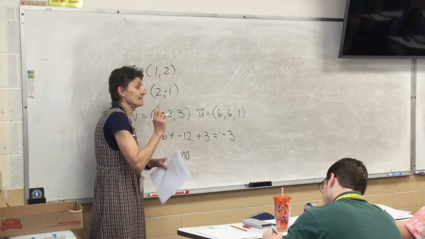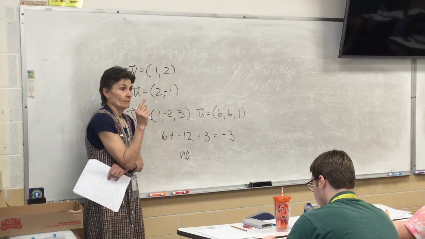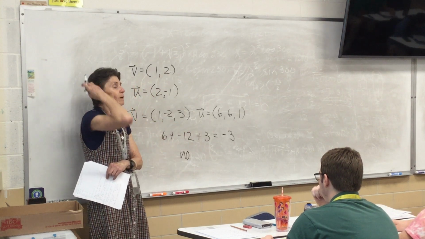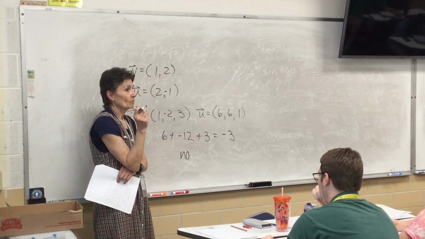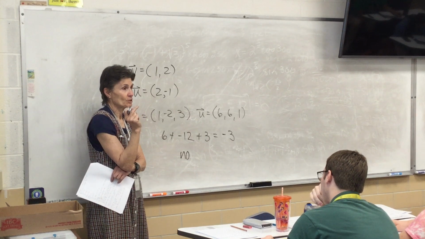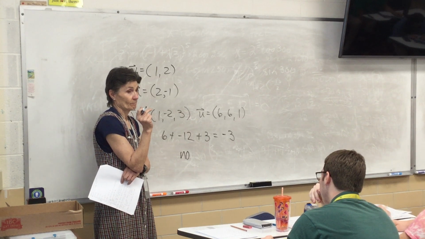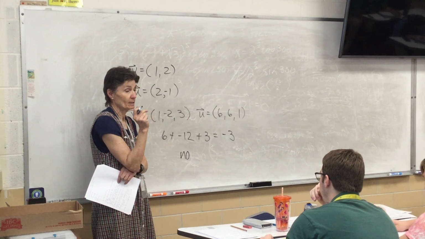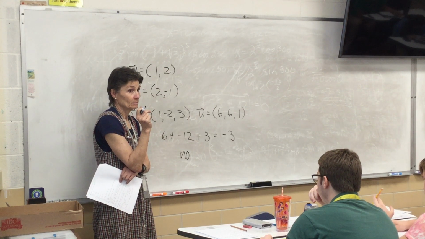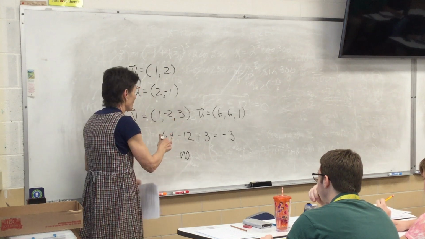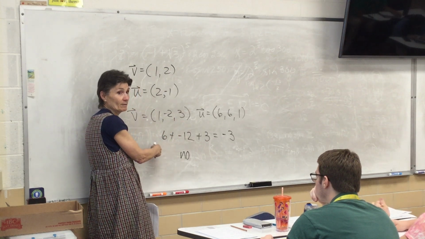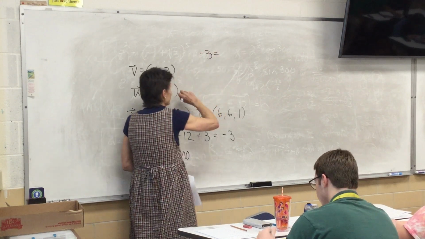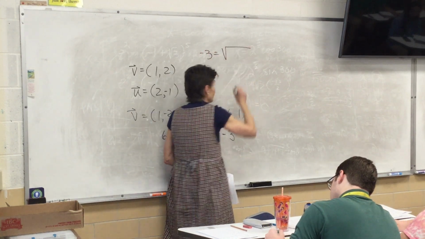And then 18 says, okay, we know the angle between them isn't 90 because they're not orthogonal. So what is the angle between them? Well, how do you find the angle between two vectors? This is important. Drew? Magnitude times magnitude times cosine of the angle between them equals the dot product. So we're going to use this number right here. This is the dot product. And the dot product equals the magnitude of the first vector.